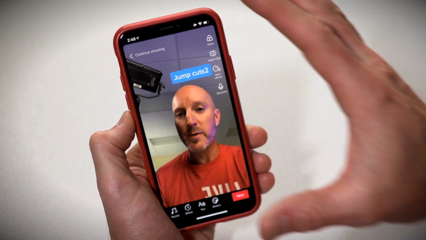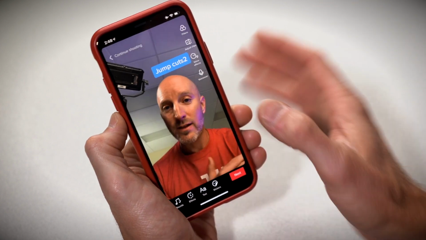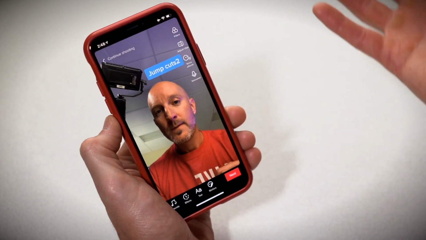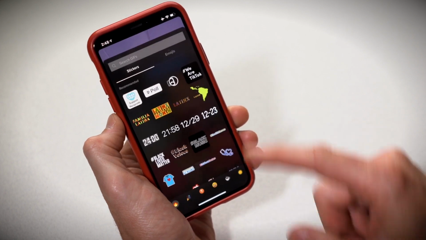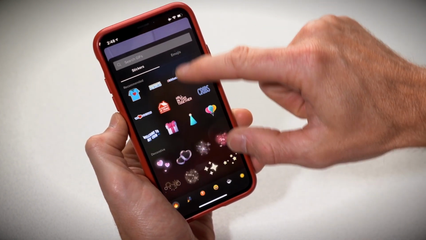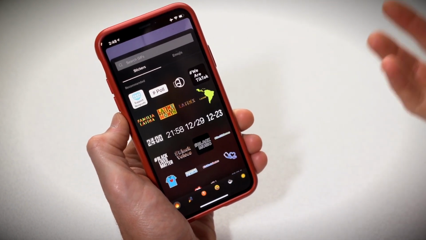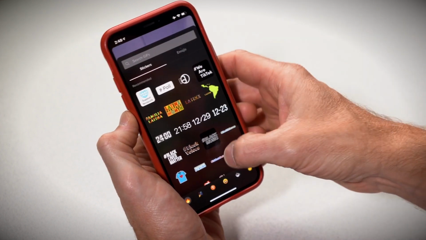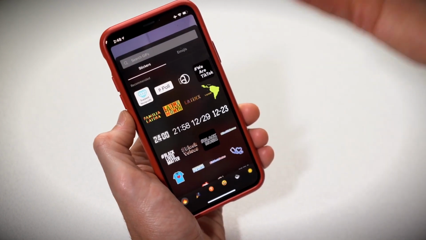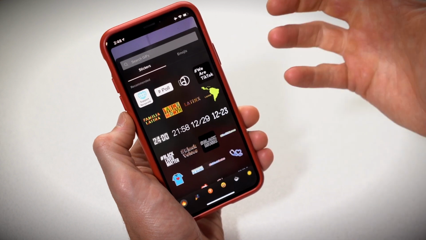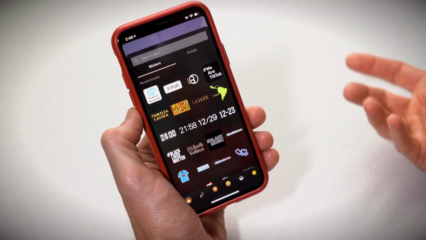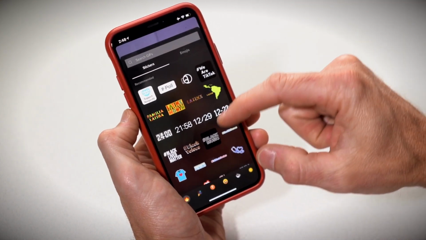So now that you've got that, let's go ahead and add a sticker. So you figured out the text, you know how to adjust the duration, now let's add a sticker. So I just click the sticker button and you'll notice this looks very similar to Facebook or Instagram stories. So literally I can just choose, just like the other platforms, what's at the top is what's trending. So using that typically helps the virality or the searchability of your videos.